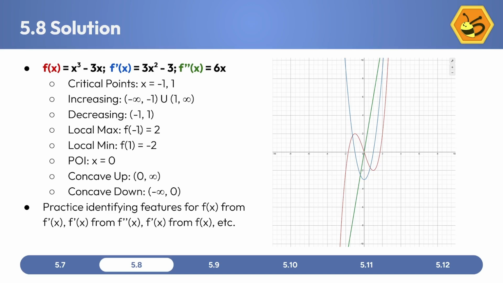And it's okay. As long as we just pay attention to some relationships, that's all I really want to take from this problem. And then paying attention to where our local max and mins are, our points of inflection and concavity, this will help us with our second derivative. So for further practice, just take different functions and start from the original function and try to graph the derivative, or start from the derivative and try to graph the original. Just try to find these different patterns and relationships, so that will help you on your test.